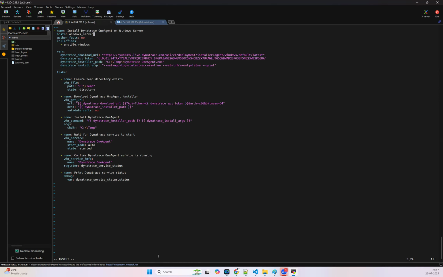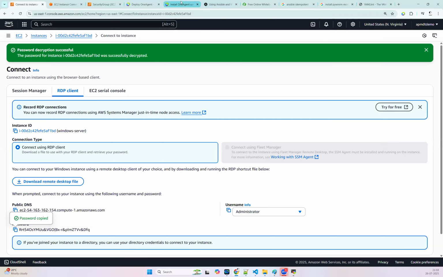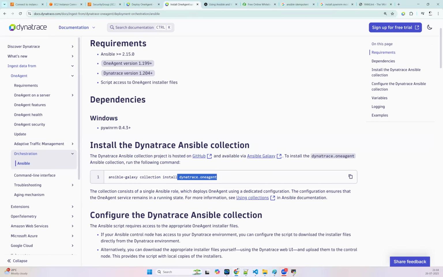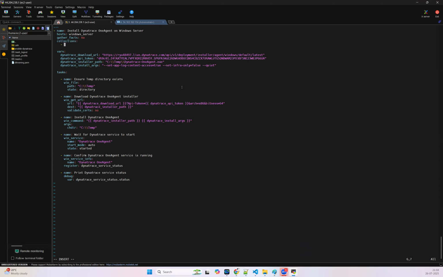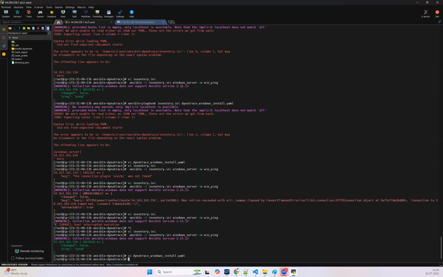Apart from that, and how about that collection also? Collection we can add Dynatrace dot. That we tried, but it did not work. Dynatrace dot OneAgent. Okay, escape colon wq exclamation mark.